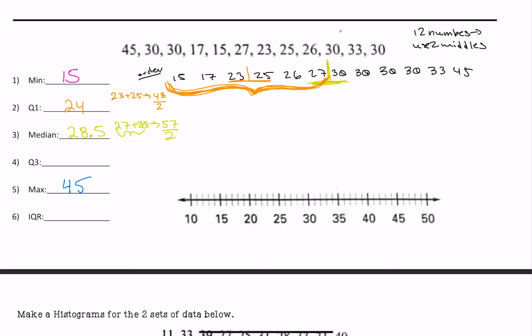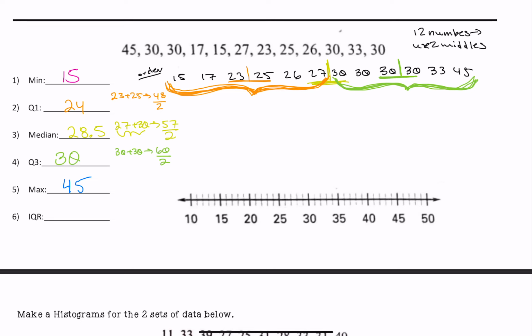All right. Next up, we got us these 6 numbers to help us with our Q3. And again, we use that 30 next to that yellow line to help us find our median, but it is not the median. We just used it. We got 6 numbers, so we gotta use 2 middles. In this case, it's 30 and 30. So I'm gonna add those 2 together, gives me 60, and then we cut it in half because we added 2 numbers. Should give us 30 again. Is it always gonna be that nice and green? No. Is it nice when it does? Yes.